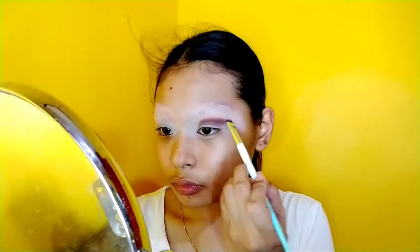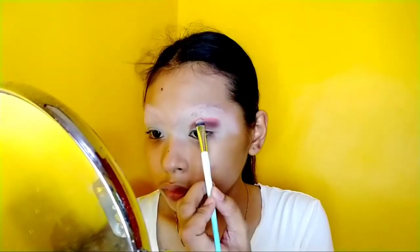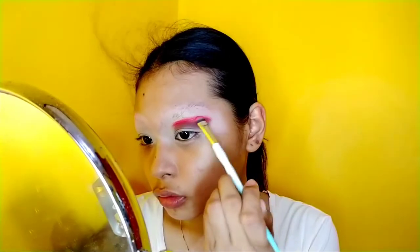Use the two shades to put on top of the brown and slowly diffuse it so it won't have any harsh line. Slowly building up the color, and after that, get your blending brush and slowly blend it.